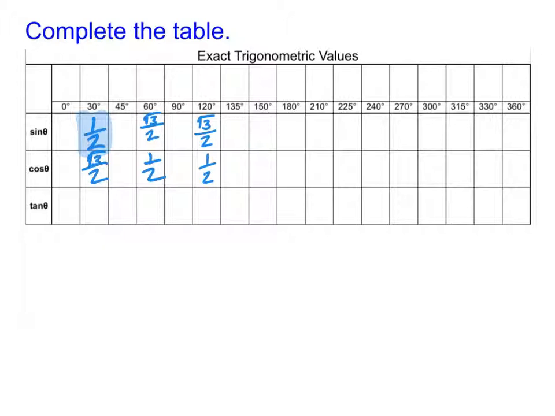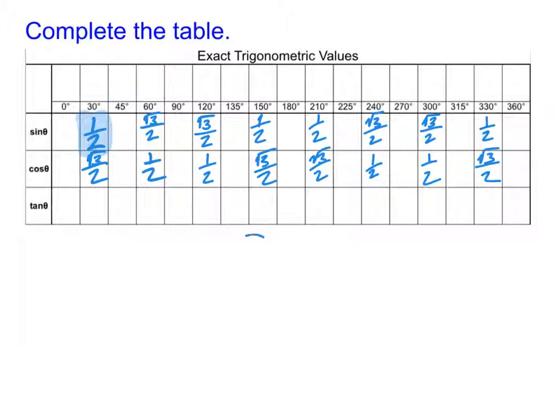Now I can just keep following this exact same pattern where I know that is root 3 over 2, so its partner has to be 1/2. And if that one's 1/2, then I know it's root 3 over 2, and so on. So from just following our pattern, I know all of those. Now there is one thing I haven't taken into account yet though, right? Positives and negatives. We gotta look for the positives and negatives and see what they all are.